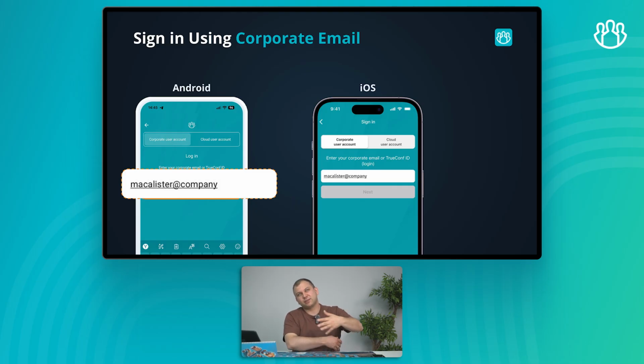Very easy to do, but after that, every employee will be able to automatically sign in with TrueConf using single sign-on with their domain authentication login and password without any friction, and they don't need to know the TrueConf server address. Some companies have 10, 20, 30 TrueConf servers based on different locations and branches, so this is very useful. We automatically resolve the email to the TrueConf server address or the nearest TrueConf server address. There are different strategies available for administrators.